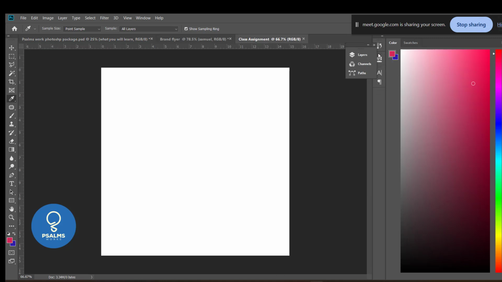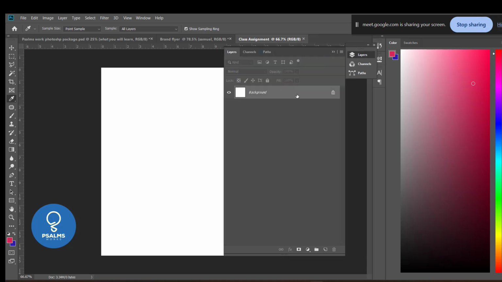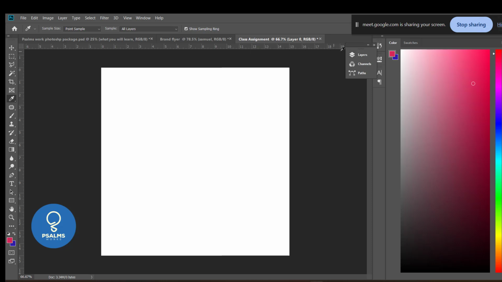Then I want to bring in my layers. Now, please pay attention to this. You can achieve what you want in different ways, but let's just explore all what we've learned today.